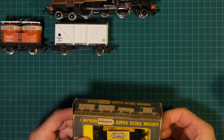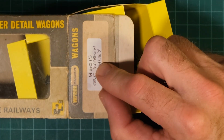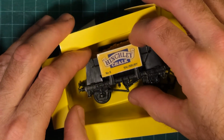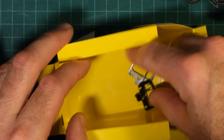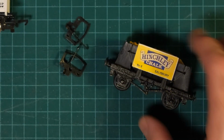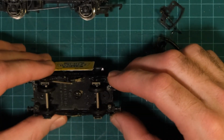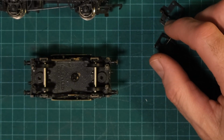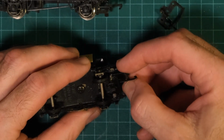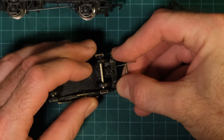We're going to Hinchley chalk. This one is the one missing its couplers. Also, it's not in its original bag, or box, as you can see here. But it's pretty good. I don't think this is original Wrenn packaging, but you never know. Take that out. Yeah, you can see here the couplers. Got its load in there. Nice. Now, yeah, here we go. Wait, hold on. Is this? No. All right. You can see that they went there at one time. This is actually not a hard fix, I don't think.